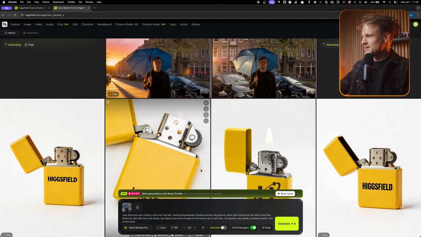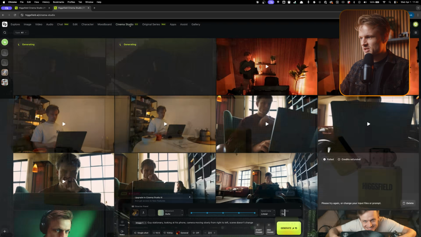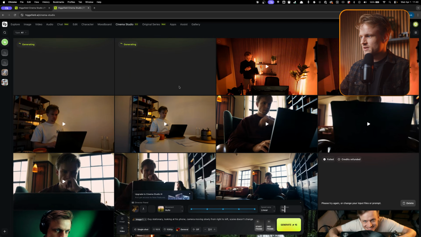of lens flare. I know that's a lot of words, and yes, it's already written out for you in the description. You're welcome. Now we've got our relighted image and I want to bring it to life. So I'm gonna head back into Cinema Studio, same settings as before, and let it do its thing. I think it's quite cool, but maybe you want some more control over the actual shot. And that's where method 3 comes in. For the third method, we're going back to actually shooting our shot.